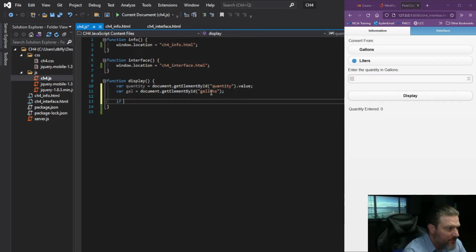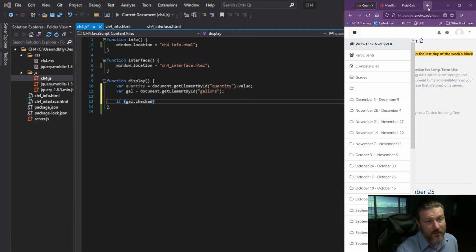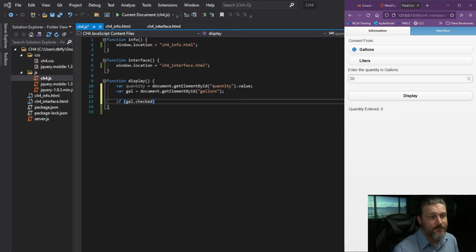And then if gal is checked, meaning if that variable returns as being checked or selected, then we want to do something. If you look back in the course, we have to do some validation.